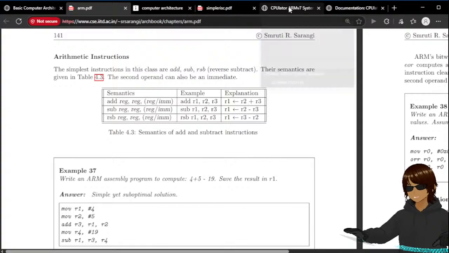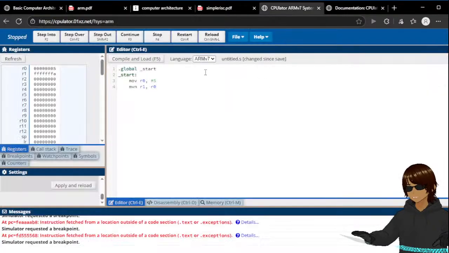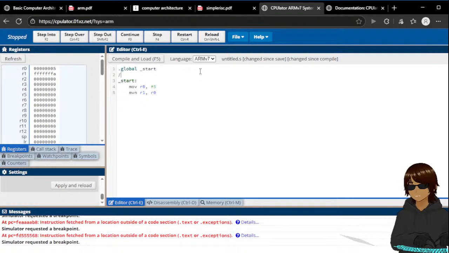So 4 plus 9 minus 19. How do you add a comment? Is it like this? 4 plus 9 minus 15. Okay. So I'm going to load R0 with 0. And then add to R0. So actually I'm going to load in 4.